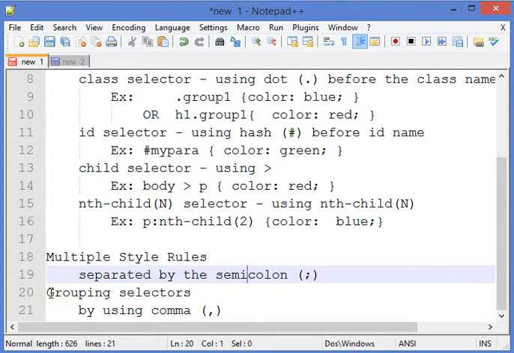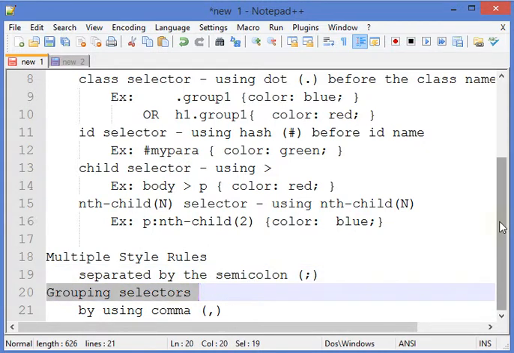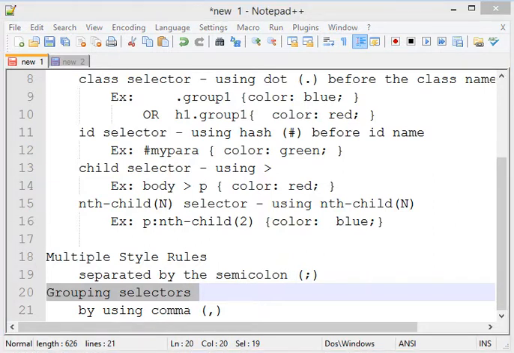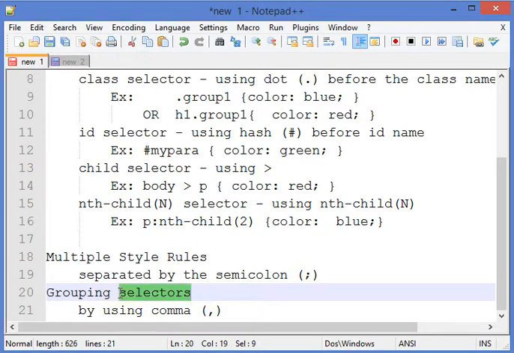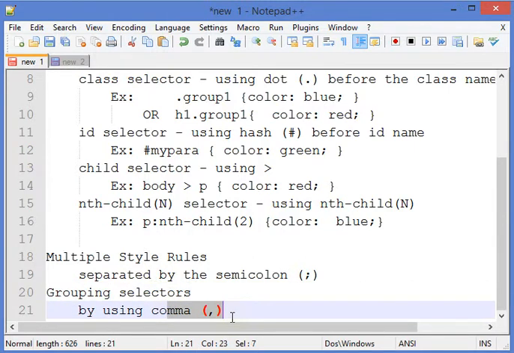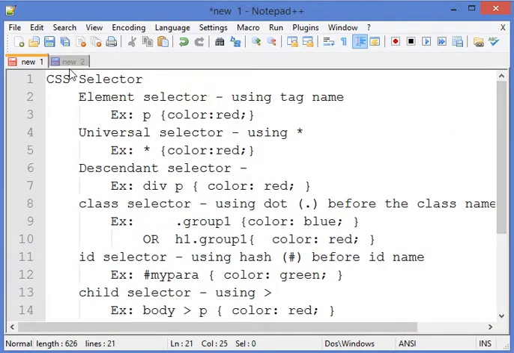Then grouping the selectors: basically we can apply CSS style rules to many selectors by using a comma. More than one selector at a time, we can apply the CSS rule to more than one selector by using a comma. Okay, so we'll see in the demonstration how we'll do it. Okay, so let's start the demonstration.